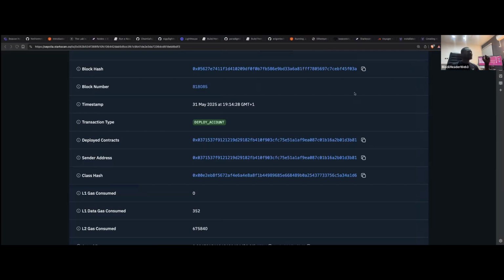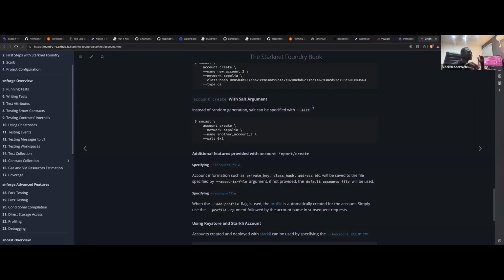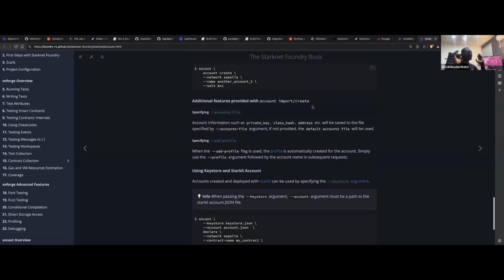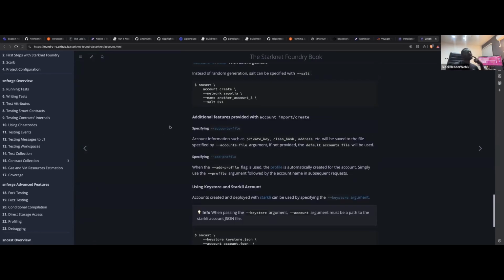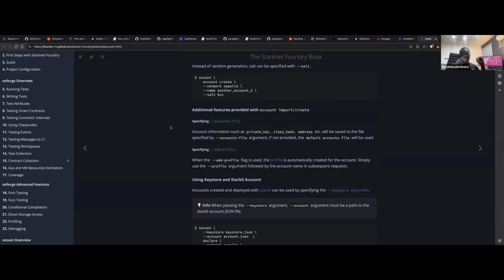So basically, this is how you can actually use this. What do we want to do again? Do you have any Sepolia account you want us to try out? You can actually write to it, you can actually retrieve it. If you have any Sepolia account, you can actually do this on your own. You can actually read a contract. Is there any public contract that you have on testnet on Sepolia?